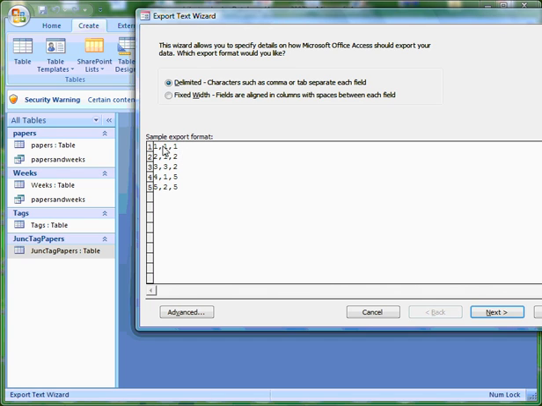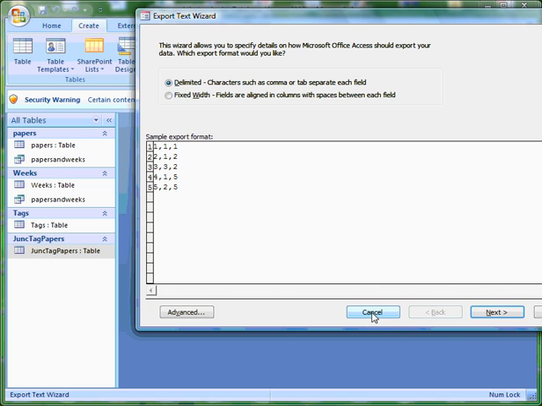So what it is suggesting here is that in the first record, the first junction between these two tables, the first record of the papers table should be related to the first record in the tags table. And there's also an association here in the fourth record. The first record of the tags table relates to the fifth record of the papers table. So let's just check if that's true. Let's remember that the two first records are associated, and the first record of the tags table is related to the fifth record of the papers table.